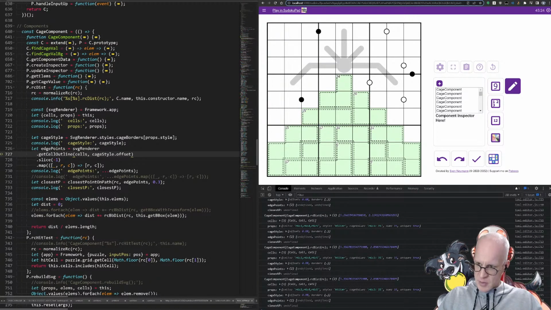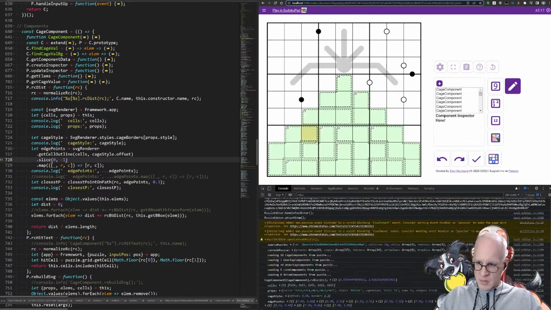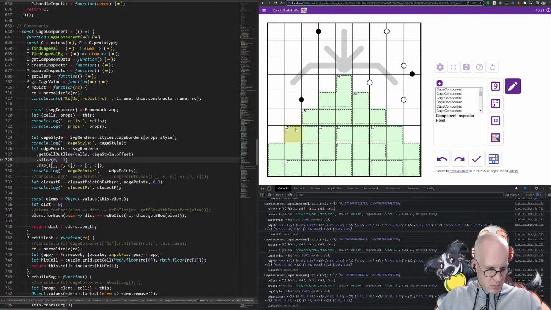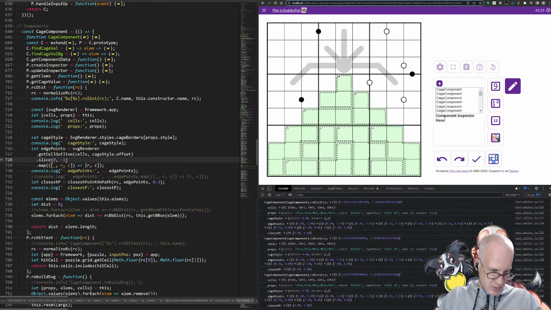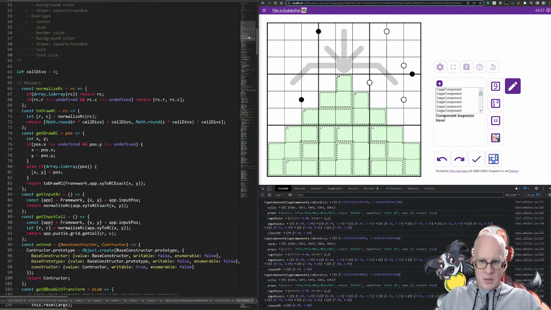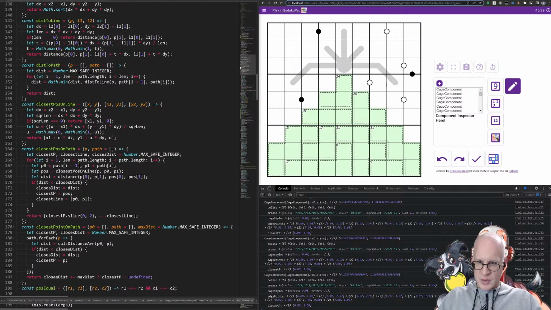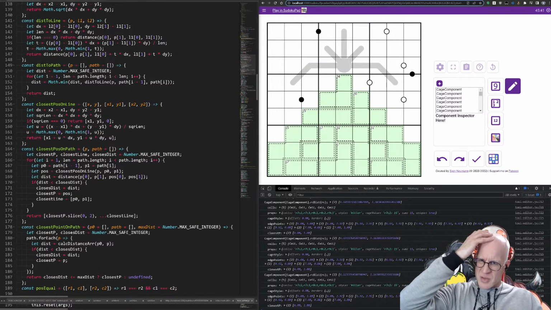Isn't it slice -1? 0, -1, something like that. Not sure, but might be. So, okay, here we go. Now, our closest point is still not calculating correctly. Closest position on path. Wait a second. No. Distance to line.